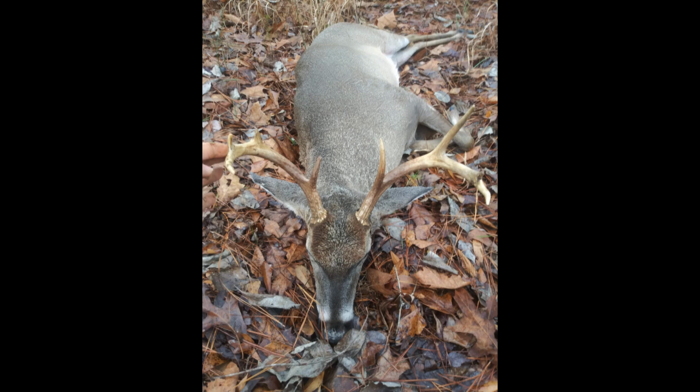Well, I look back up, y'all, and there's a big buck just walking right out. Couldn't see his antlers because he done walked in behind a cedar tree, but I could see his body. It's a big body deer. And I said, oh no. So I grunted at it, and I used my can call a little bit, one or two times, turn it over, just to see if I could get his attention.